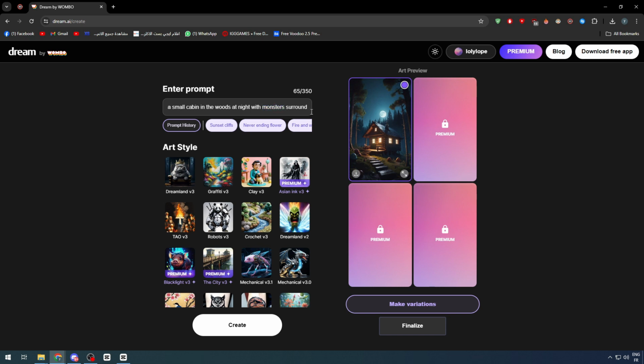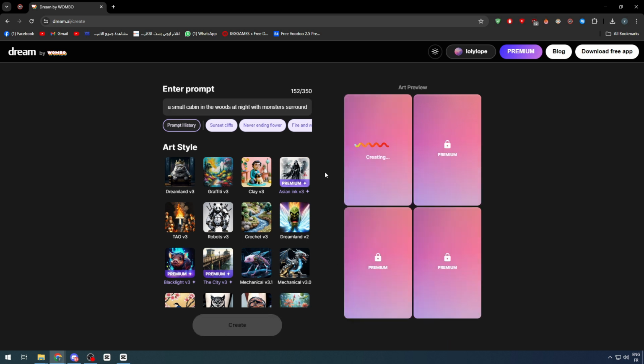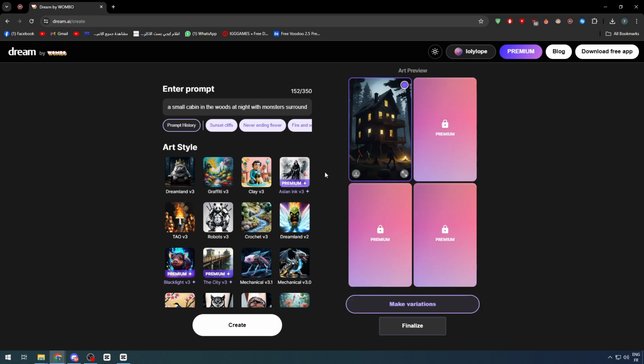Well, what I'm gonna do here, surrounding it, and a human shadow coming out of the top room window, and two kids running into the house. So let's try to create this one, and let's see if they are going to actually do that. So this tool, guys, is not going to be free forever.